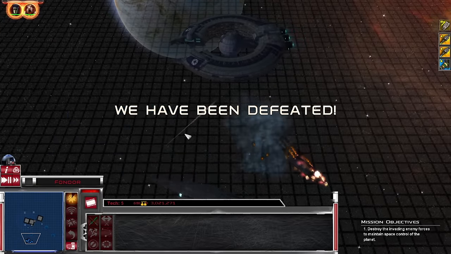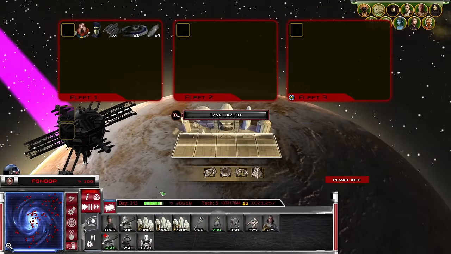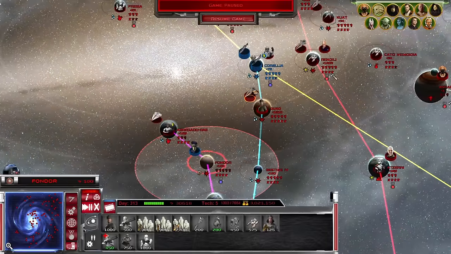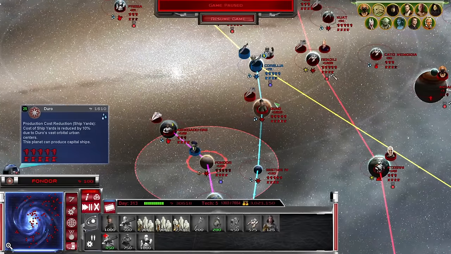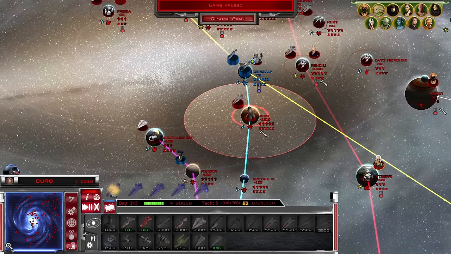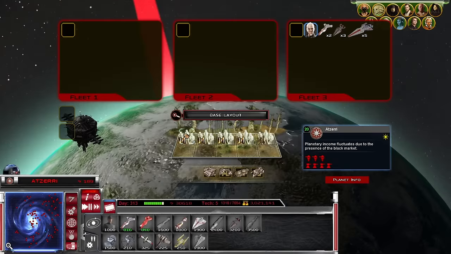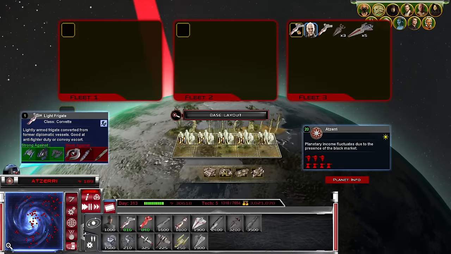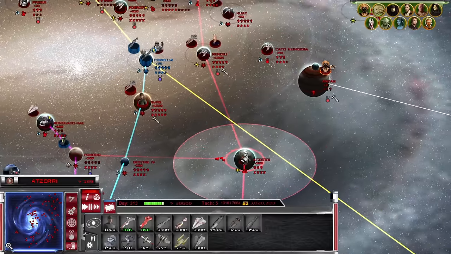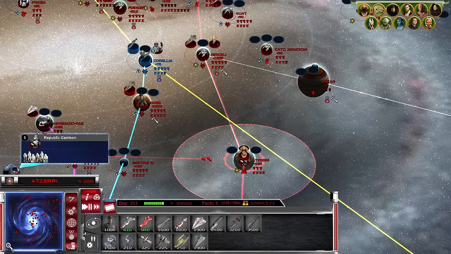How am I gonna take out Fondor? Let's see. Oh, gosh. There's a potential for me to lose Duro. Oh, hey. Coda. Buddy, Coda. Go save Fondor. You have enough. I just need to use the hypervelocity gun. Go replace Coda, Plo Koon.